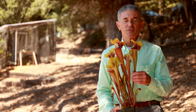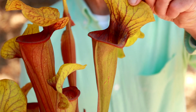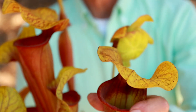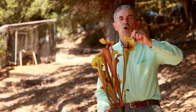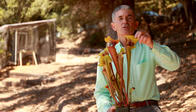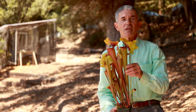Now let's look a little more closely at the leaf of one of these plants. In this close-up view you can see the parts which make up this modified leaf. You can see the hood here, and the hood is very colorful. You can see the mouth, and the mouth is the region in which the nectar is produced. The inner portion of the mouth is very slippery, and along that inner portion the insect loses its footing and falls down into the tube. The hood serves the function of bringing the insect to the trap, but also it covers the trap and prevents it from filling up with rainwater, which would be detrimental to the digestion of the insect.